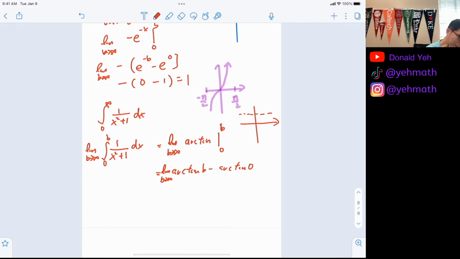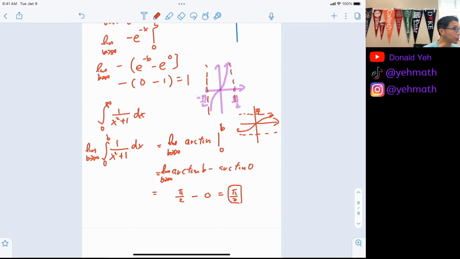The asymptote is going to be right here. So the asymptote is the one that you have to remember. It's an asymptote like this, so the graph is going to be something like this. It's going to plateau into here. So when it goes to infinity, what is it? 1? No, not 1. Pi over 2. Yeah. I knew that. So the answer is pi over 2.